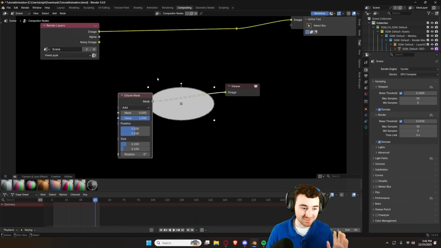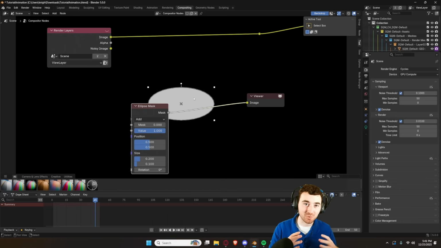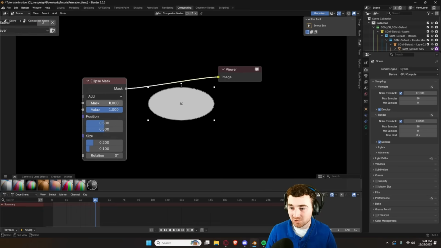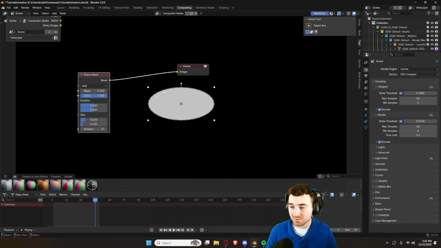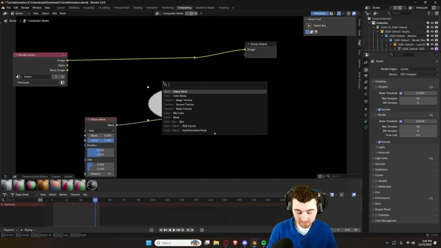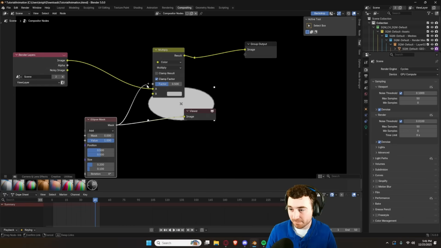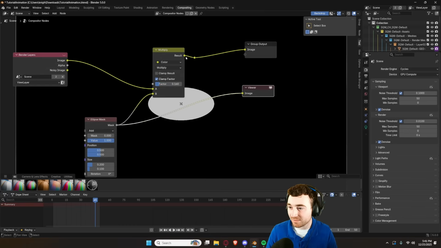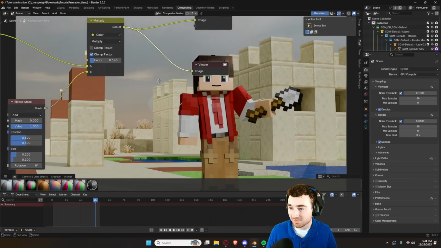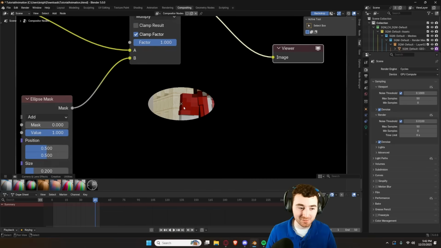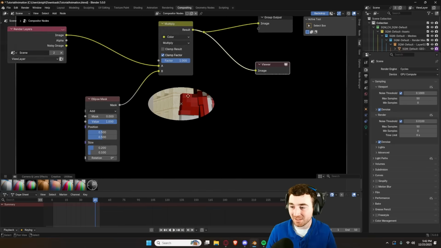But for now, just understand that white is where we're applying the effect and black is where we're not. So in this case, we want to have edge darkening, and we want to have it just on the corners of our screen. So right now, if we were to multiply this ellipse mask by the actual image, you'll see that all we can see right now is just the little center of the frame. And we don't want that.